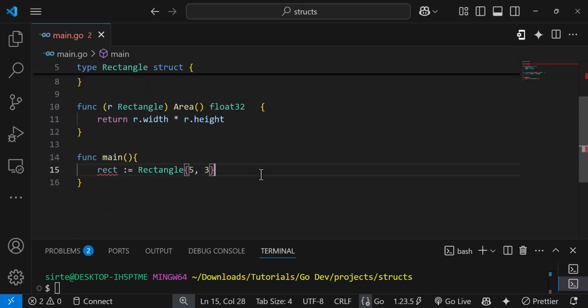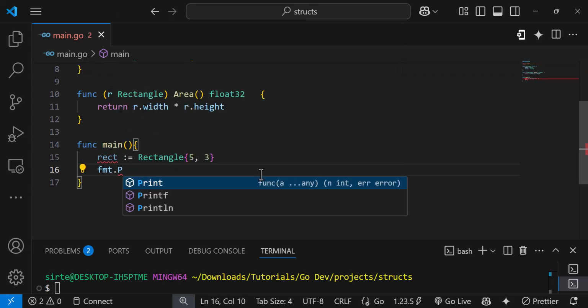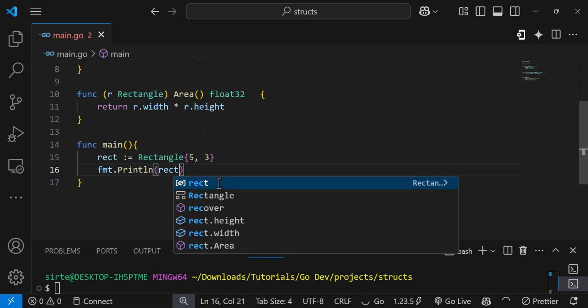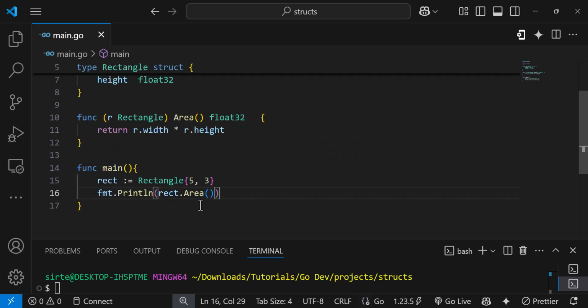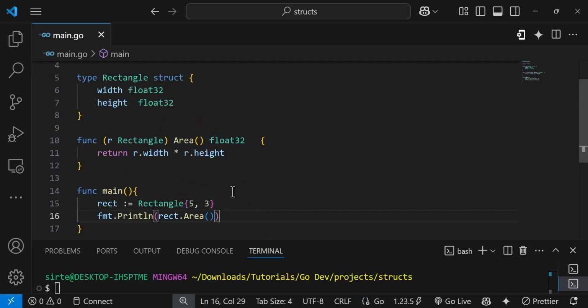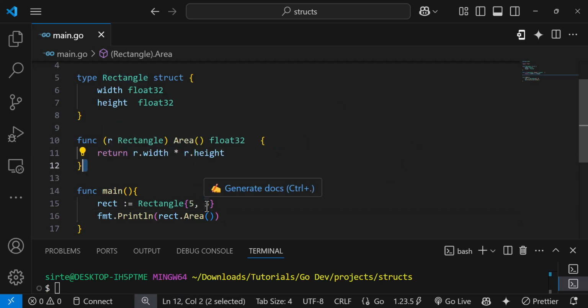Exactly. So now when we print, we are going to print the rect area that we have over here, and we call the method over here. Now what this is going to do is that it's going to use the 5 and the 3. The 5 is the width of the struct that we have declared here, which is a float, and the 3 over here.